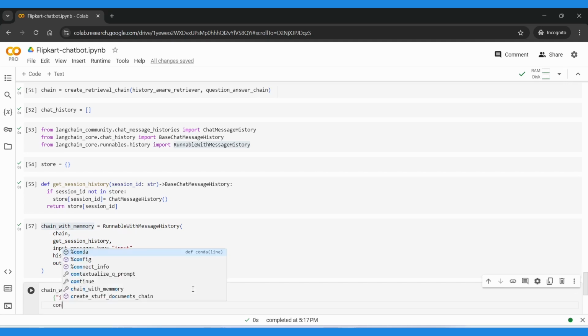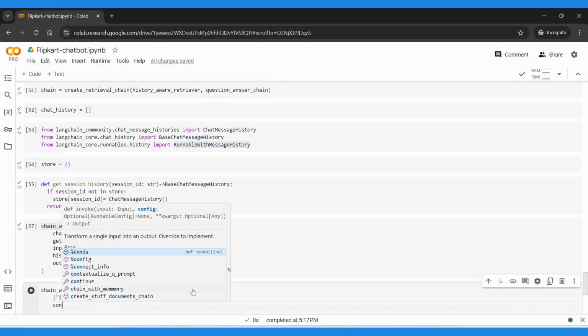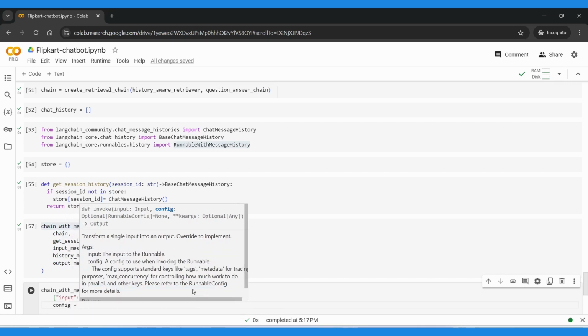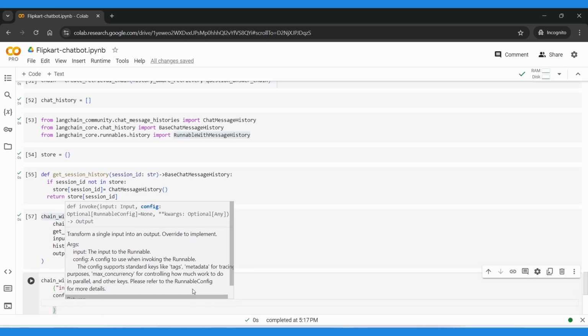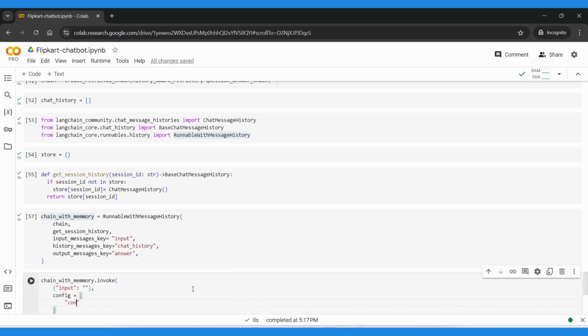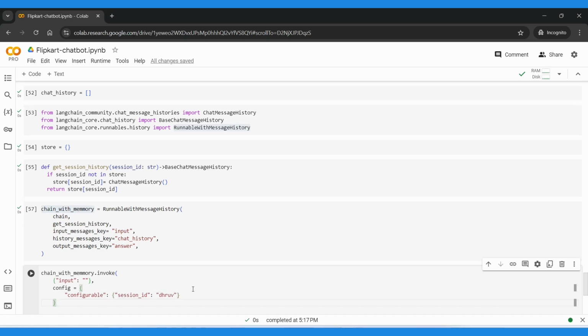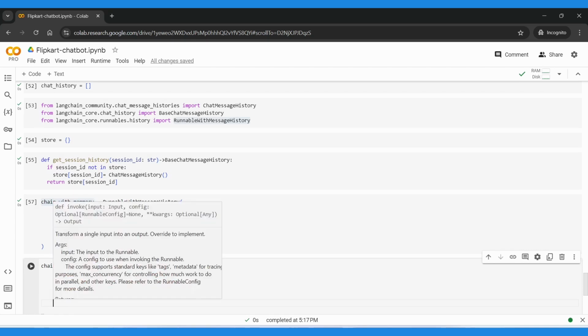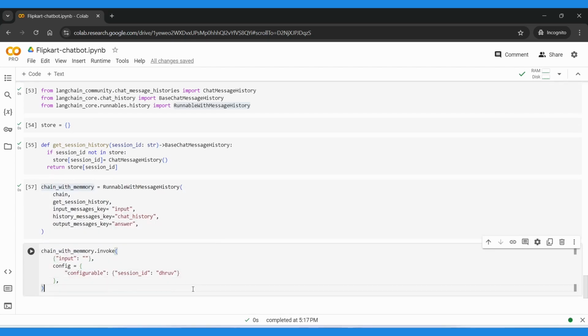So for that, the configuration will also be a dictionary with configurable, and configurable will be session id with the name of roof, and this only, and it will give me the answer.